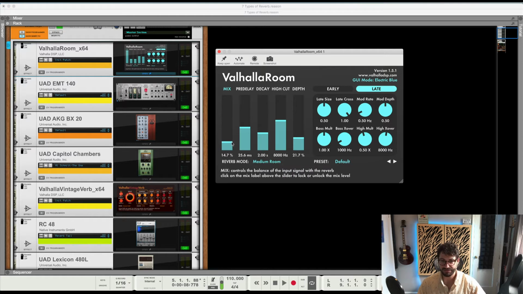So let's just blend it down so that it's just a touch of room reverb, as if I was playing a Rhodes piano in a room with a mic going into a guitar cabinet and there's a mic on it. And we'll hear how nice this sounds.